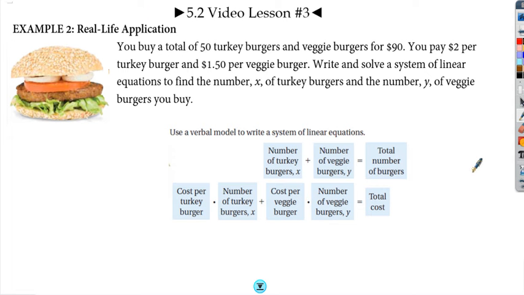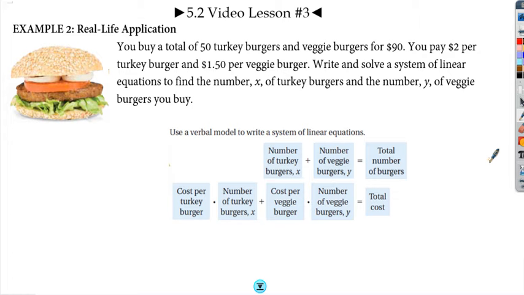All right, so welcome to Unit 5, Lesson 2, video lesson number 3. Example number 2 is a real-life problem, meaning this is a word problem. So this is also the one where we're going to have to do step 1, where we get the variable by itself. So what I'd like you to do is to just read the story and underline the important parts like we've done before. And then I will help you write the equation and we'll solve the system and we'll do it all together.